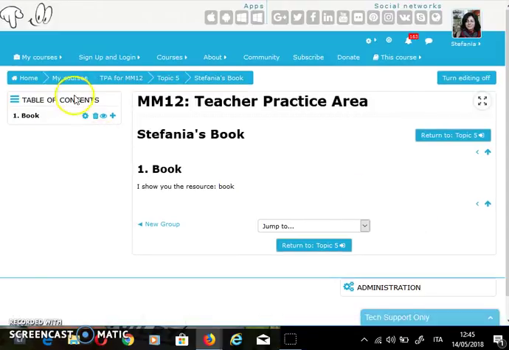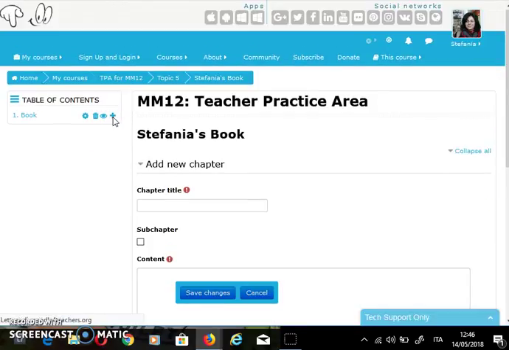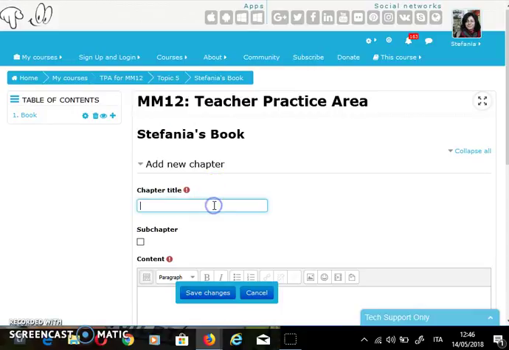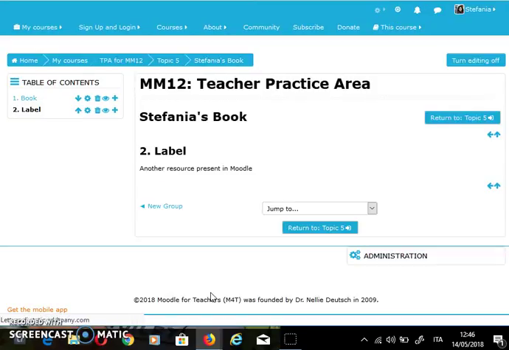Now I can see in the table of contents the first chapter. If I click here, I can add a new chapter, for example.